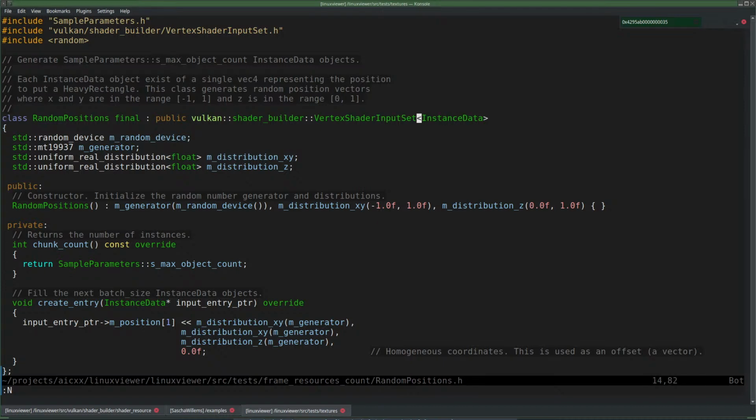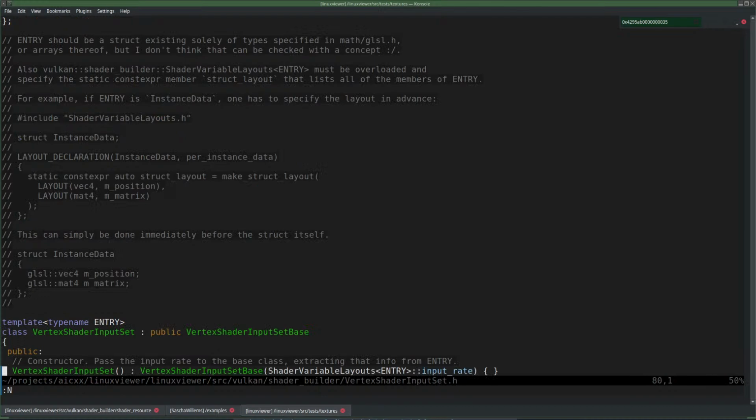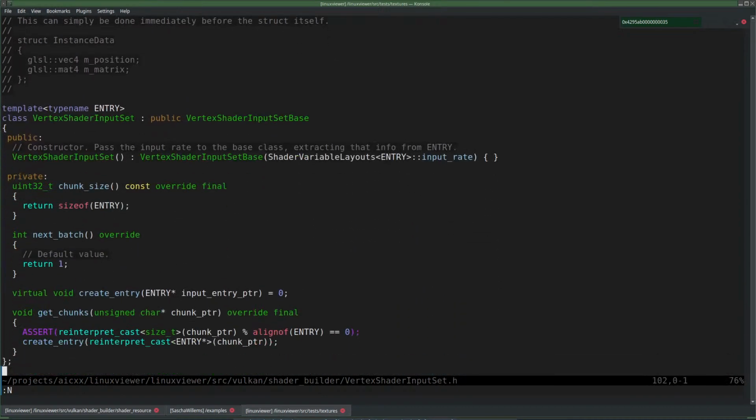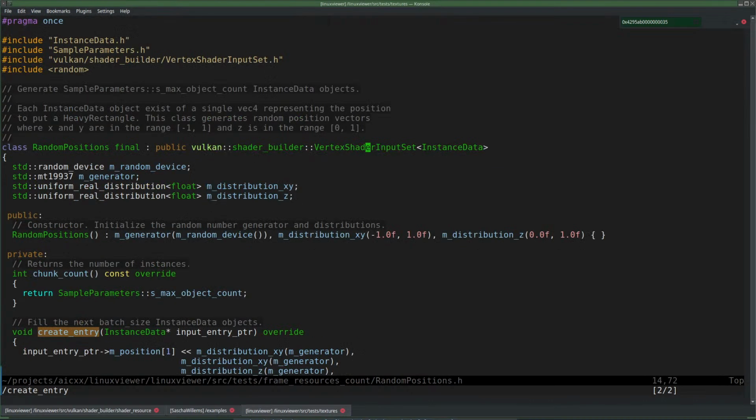Let's go to the base class, vertex shader input set, and how often is it calling create entry? Oh, I think I got confused with next batch. Chunk count.